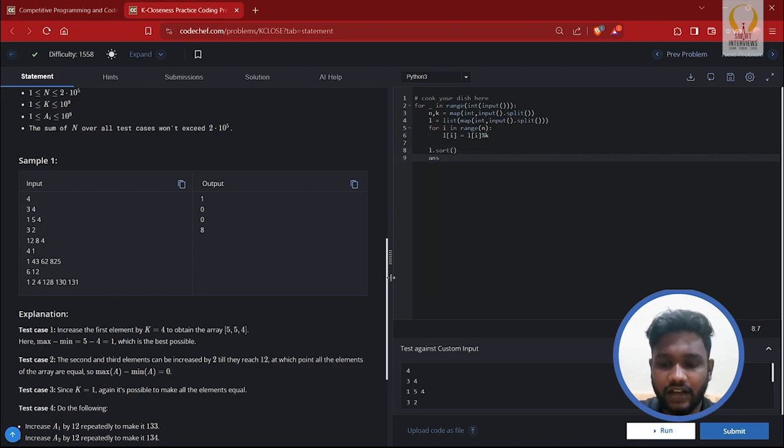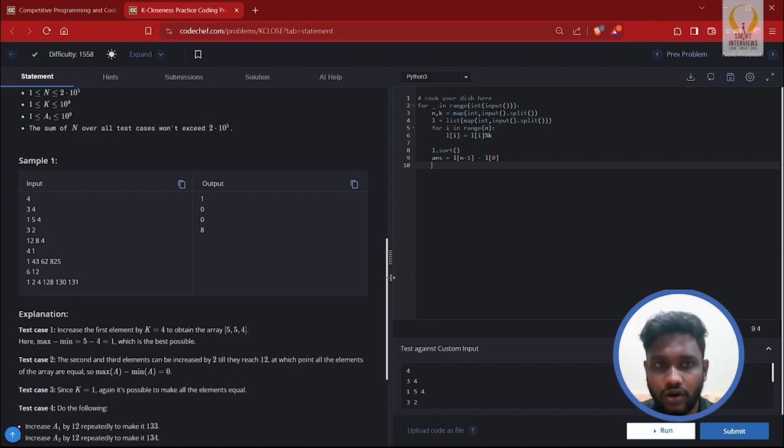Now we'll declare an answer variable, and initially the answer is nothing but the last element minus the first element. So L of n minus 1 minus L of 0 is our answer.